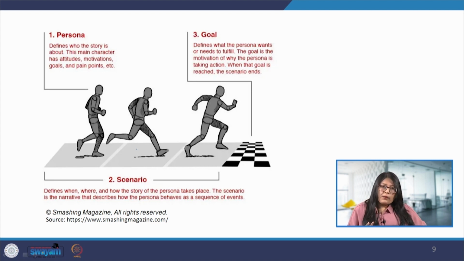The second goal can be to access exercise routines. Ramesh is interested in having access to a variety of exercise routines which are specifically tailored for his requirements and his preferences. He wants the app to recommend workout plans based on the goals that he sets for himself, whether it is weight loss, muscle gain or overall fitness.